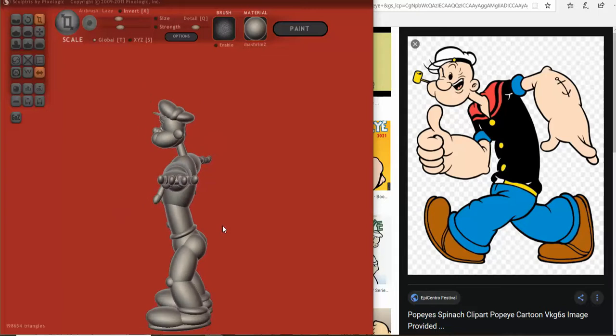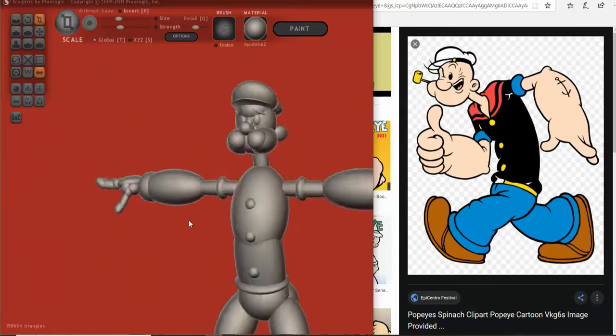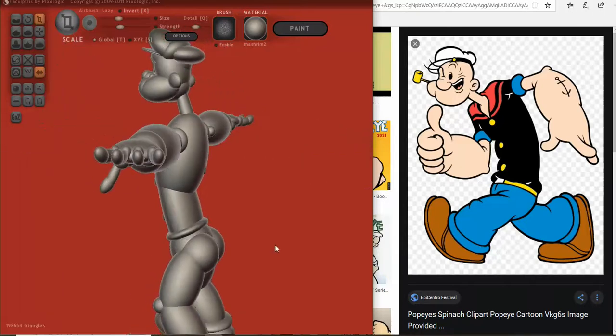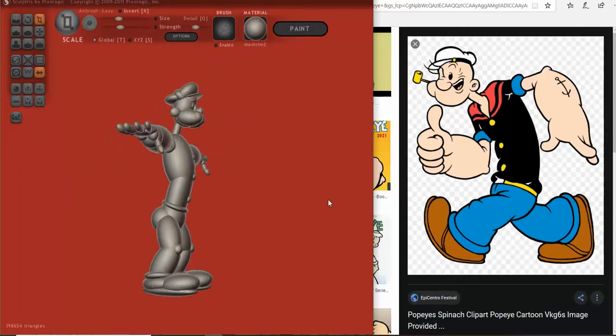I'm wondering if we could do anything with the dicky. I'm pretty sure it's got a different name. I know there's a different name for it. I don't know why I keep calling it that. But this part right up here, top of the shirt, this large collar, I would like to do something there, but maybe I won't worry about that here.